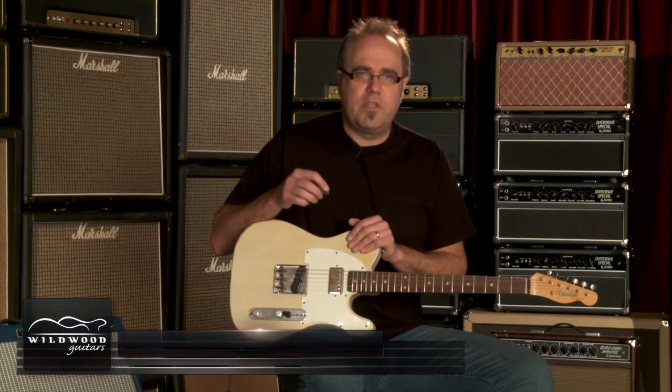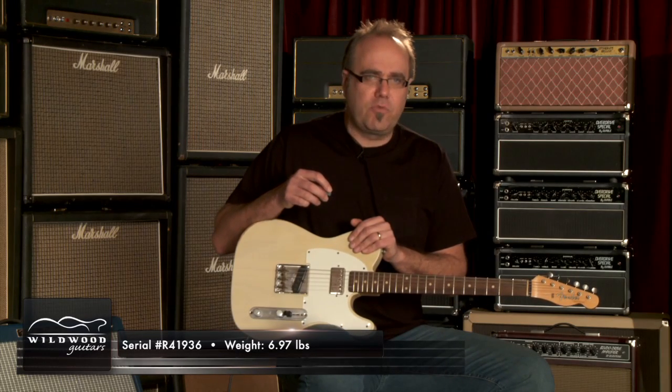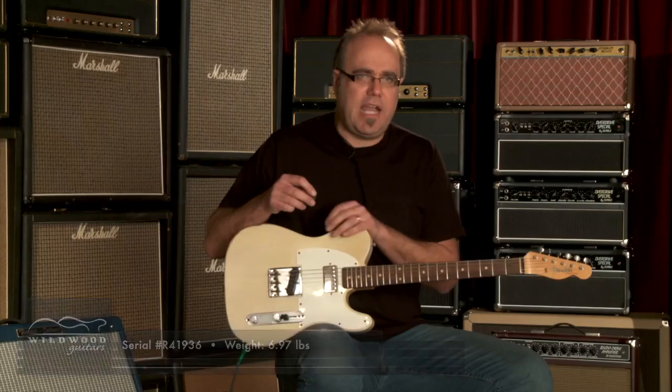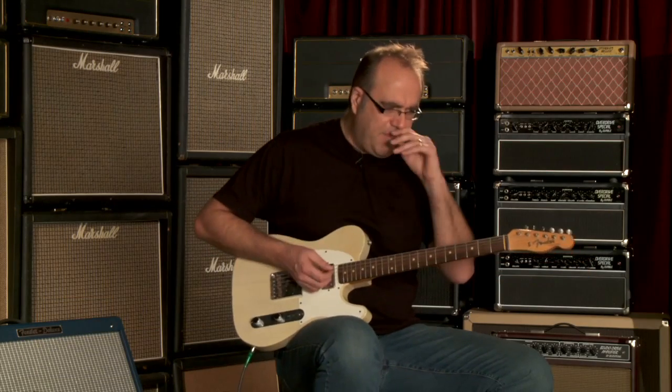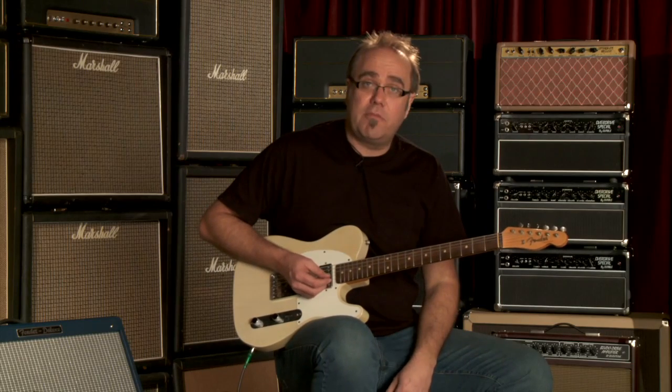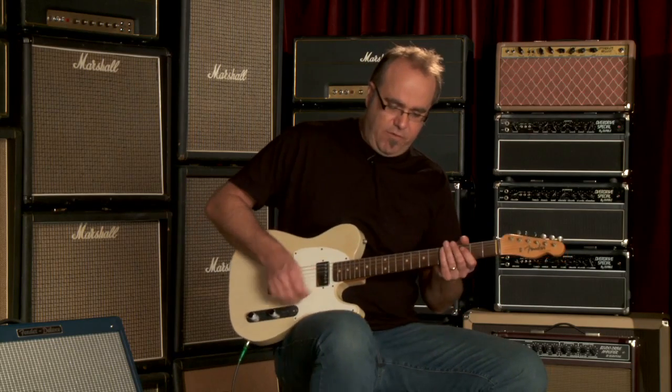I'll give you the specifics on it in case you want to take note. The serial number on this one is R41936. It's pretty light. It's 6.97 pounds. And let's just kind of mess around with it a little bit. I've noticed right off the bat that it's a pretty loud guitar in comparison to the other one. It projects itself very well.